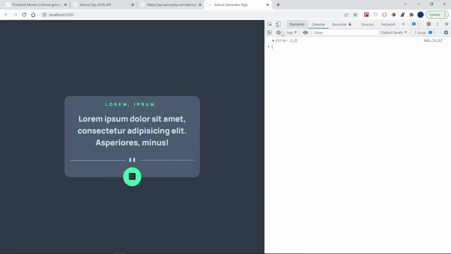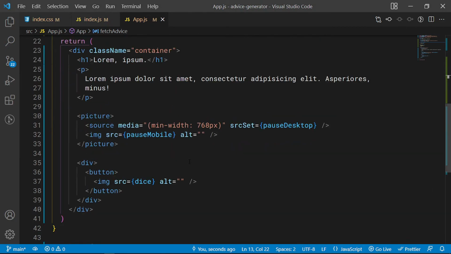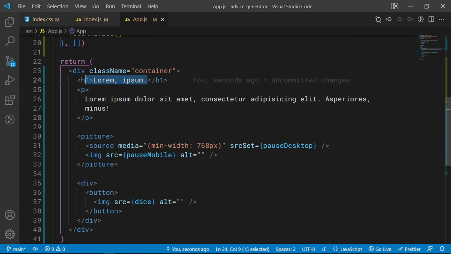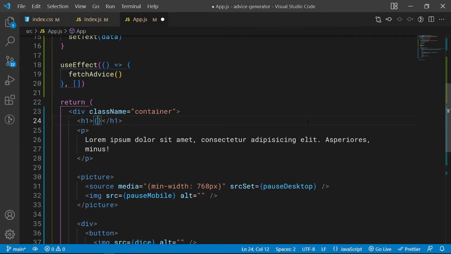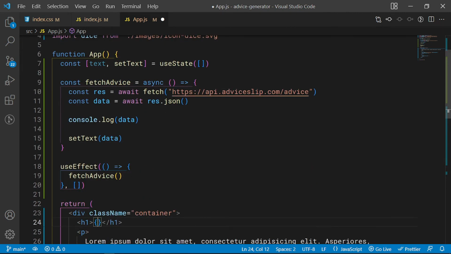So what we need to do is we now need to access these properties inside here and then display them on the screen, right? So inside the h1, we're just going to place our curly brackets, and then we're going to say text, because now remember we have populated this state value when we said setText to the data. This is our state value and then this is the function that controls how we access this state value.